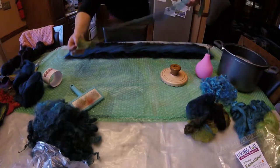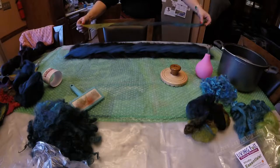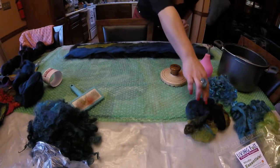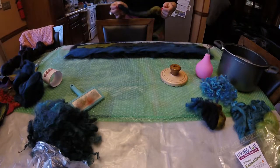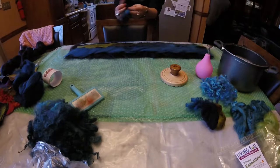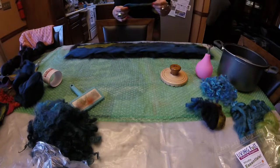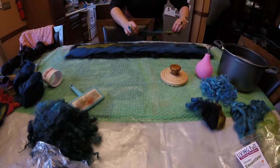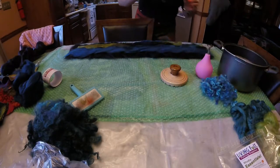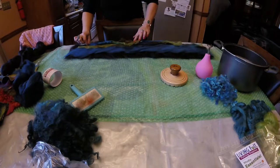Now I'm going to lay down my silk mesh — just laying that right on there. Then I'm going to add in my silk hankies. A word of caution on the silk hankies: since they are so fine, they catch on everything — your cuticles, your nails. So it might be a good idea to go along with a nail file before you start this project and save yourself some aggravation. I'm going to take these two and set them out like so.